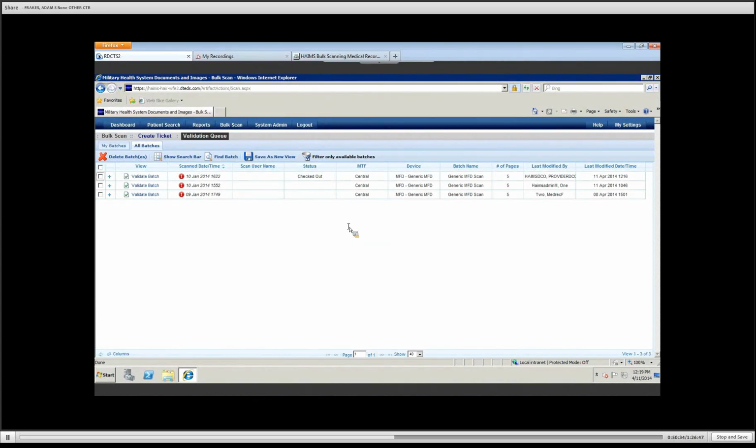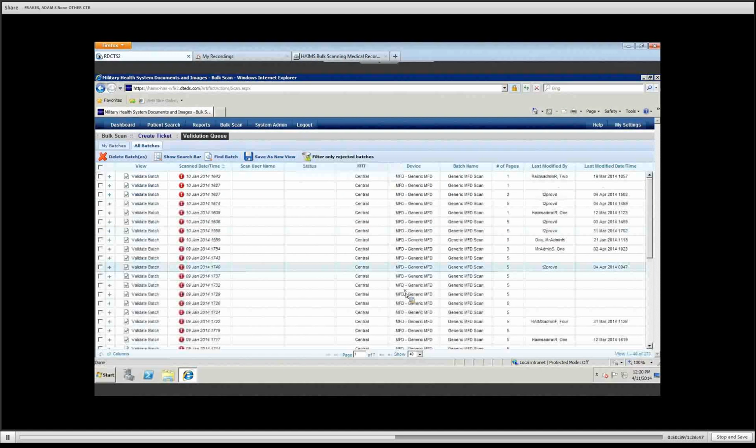They went in. They had this tab right here. They clicked on Filter Only Rejected. And sure enough, in the rejected queue were the 2 scans that we had scanned. And that happened only because the toner was so light that the multifunction device just did not see, and it wasn't sure where to put it, so it put it automatically in the rejected queue.